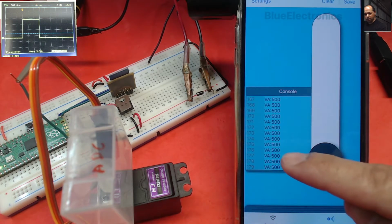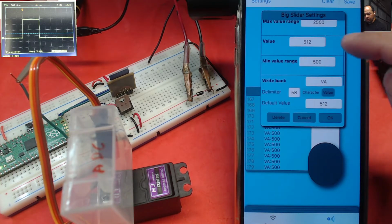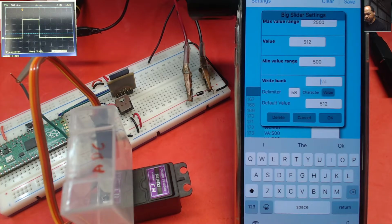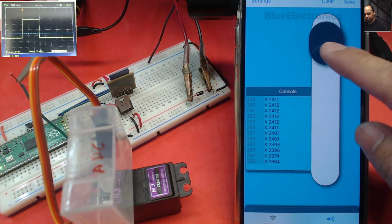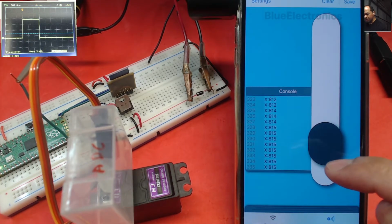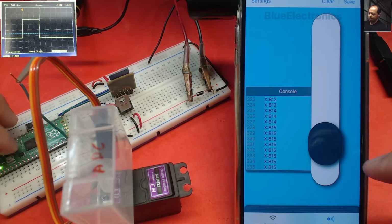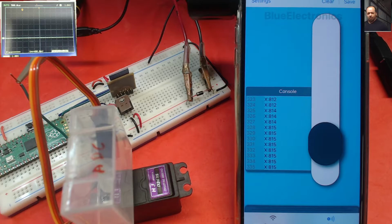But that doesn't do anything because it's looking for the field X. So if we change this to X and say, okay, now when I move it, it doesn't work. The reason it doesn't work is because, again, I compiled the code, but I didn't load it. So let me load it. Keep doing that all the time.